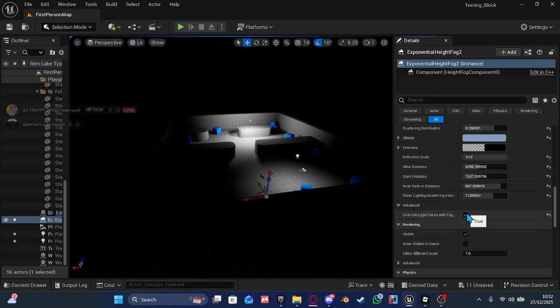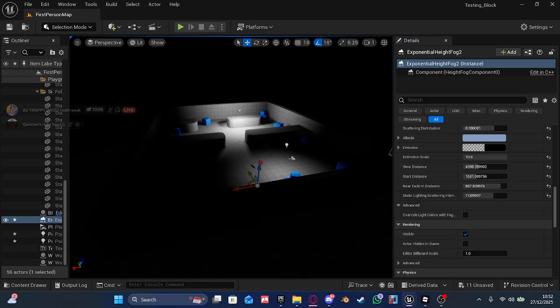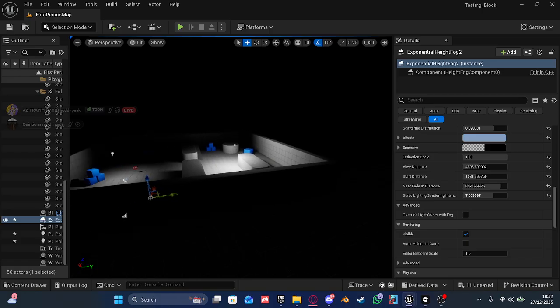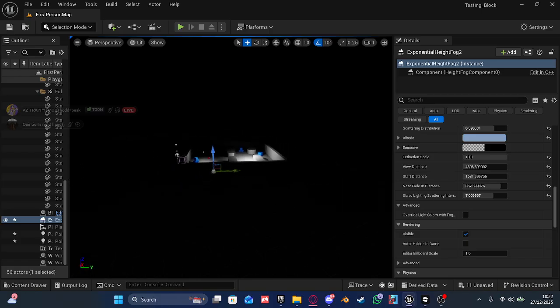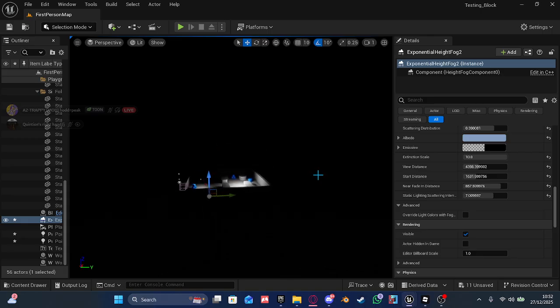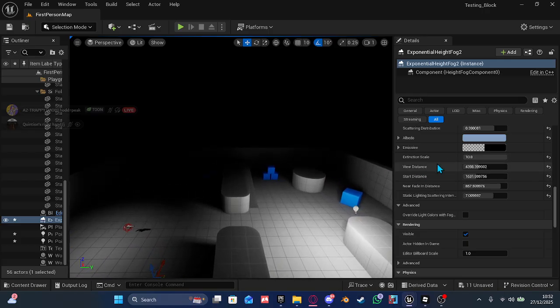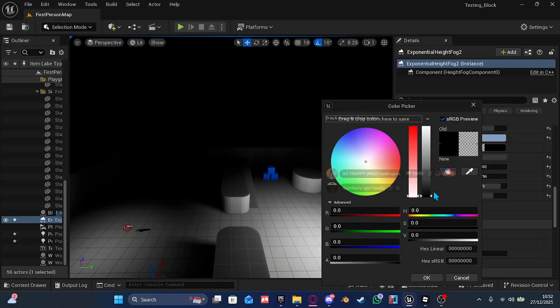Into advanced. What's happening right now? After hidden in game, visible, yes. Emissive.